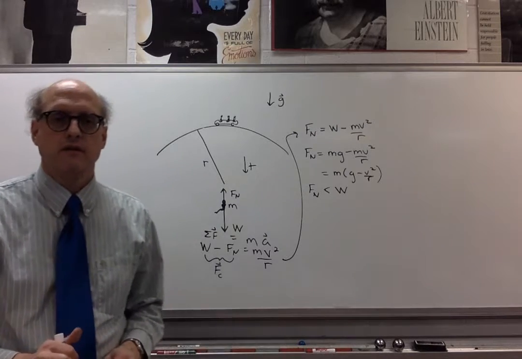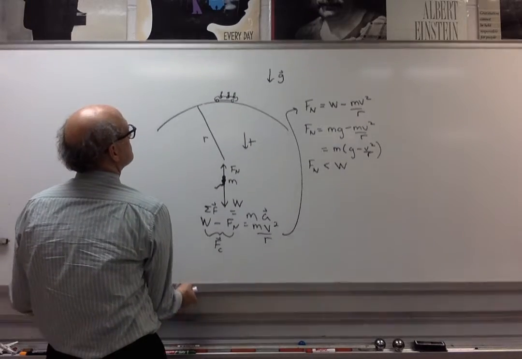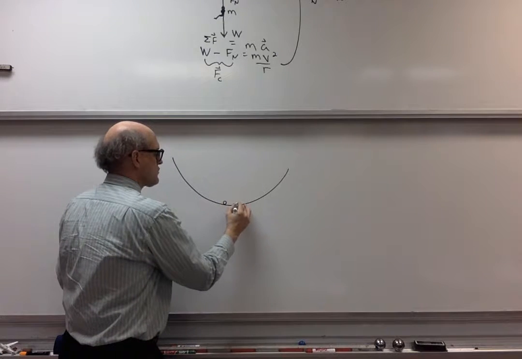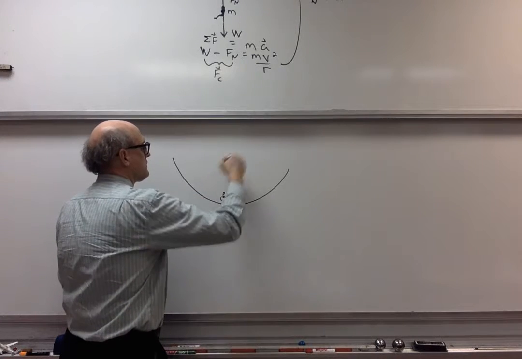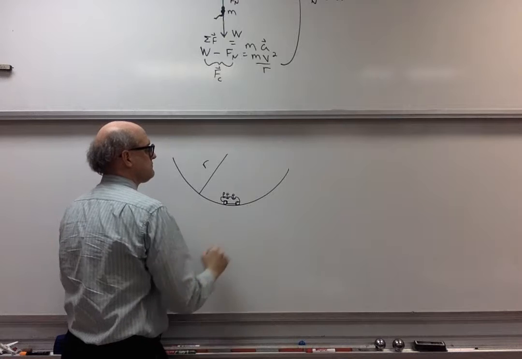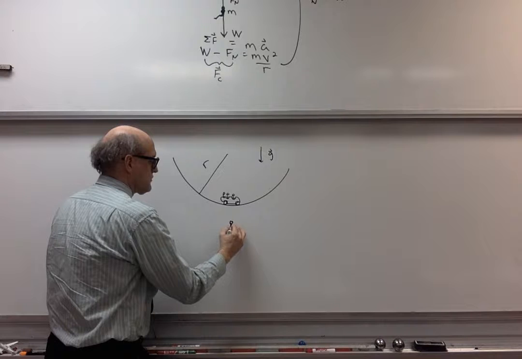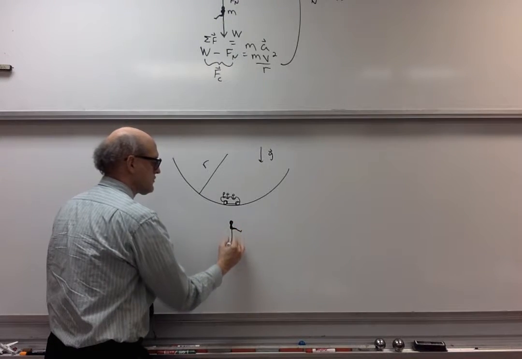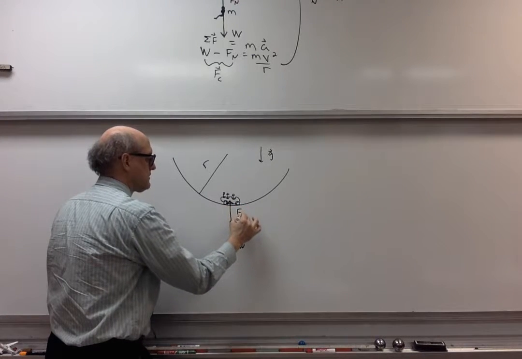Okay, now let's take a look at the dip of a coaster. Okay, the dip. Okay, so here's the coaster car in the dip. Okay, the curve has a radius r. Let's draw a free body diagram of the person in the coaster car. So you have the weight of the person, of course, and then you have the normal force, Fn.